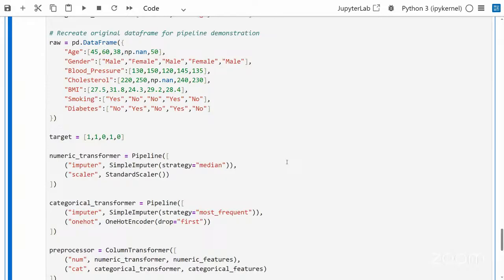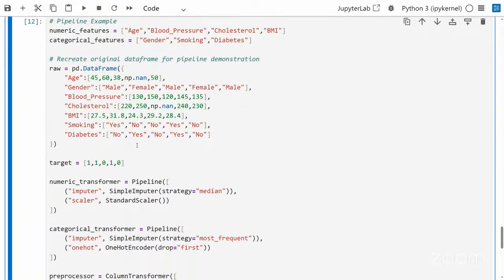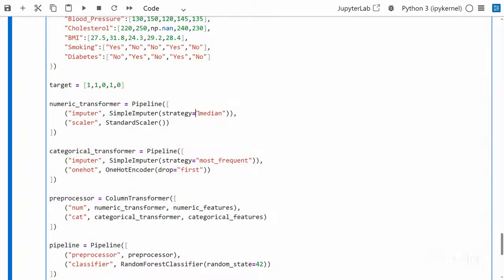So in the pipeline, the steps involved are, very first, the raw data, as you can see we have taken here. This is the first step. Then we handle the missing values, and in our data set you can see there are missing values, handled using median, the same thing we did in the previous part.